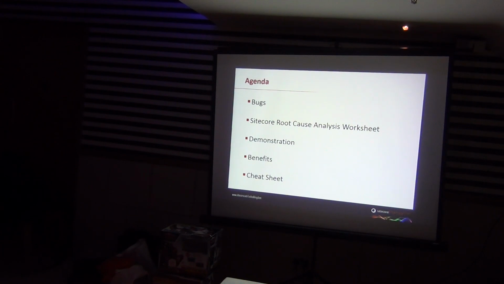I'm then going to discuss a root cause analysis worksheet I've put together. I've used this at previous companies to break down nasty bugs or nasty issues that we get. I'm going to do a brief demonstration of how we can put that into practice, then talk about the benefits of using it. And the final slide will be a little cheat sheet that we've put together, Sitecore specific.